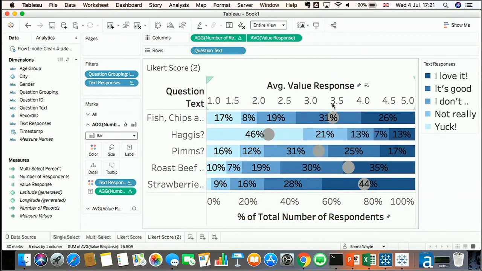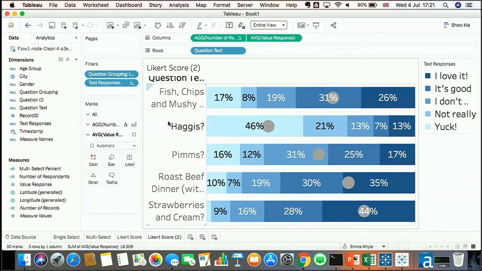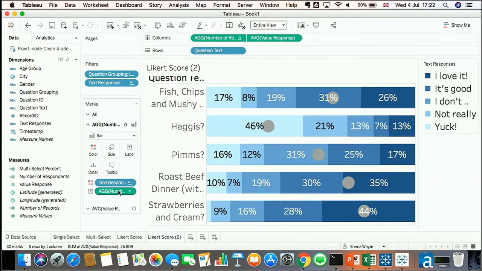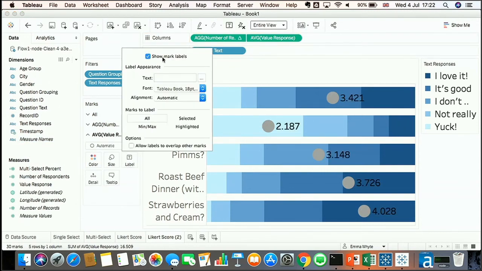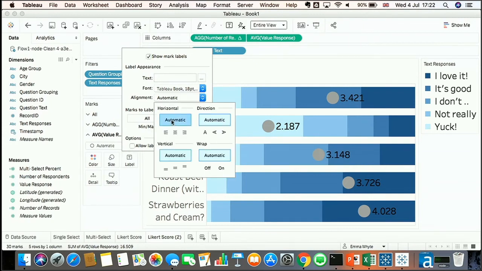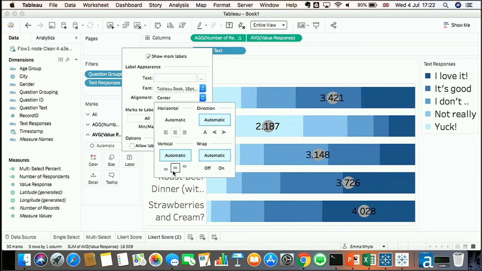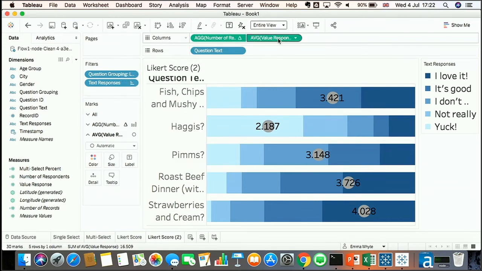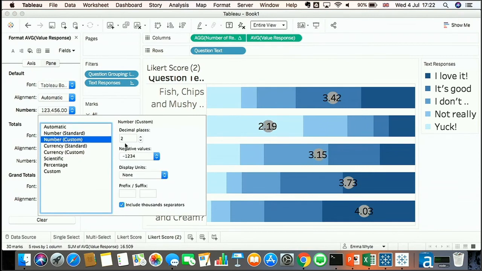What I'll do is I'm going to hide the value response header. I'm going to take off the percentage labels because they're kind of overlapping everything a bit. And instead I'm going to show you the labels for the average. Let's just do a little bit of formatting to make that a little bit nicer. So I'll center them and align them and format to 1 decimal place.